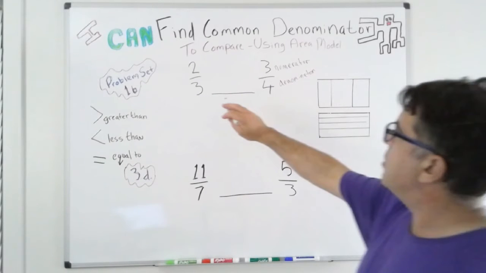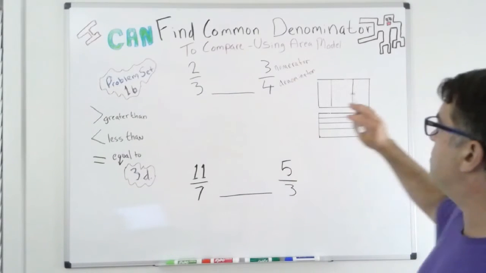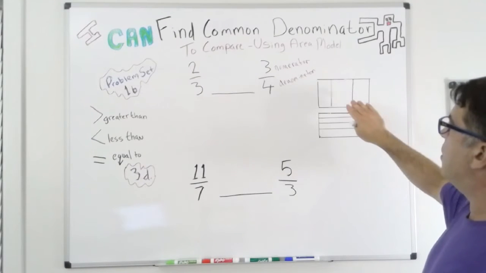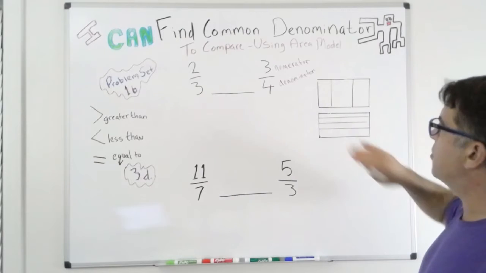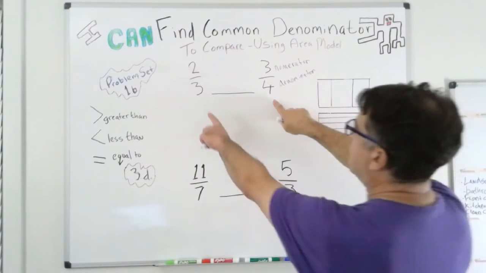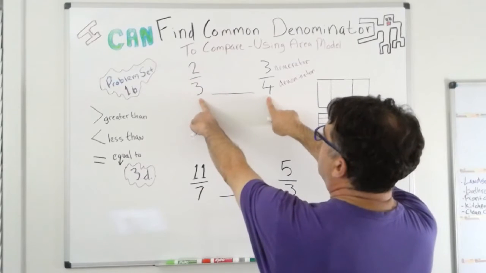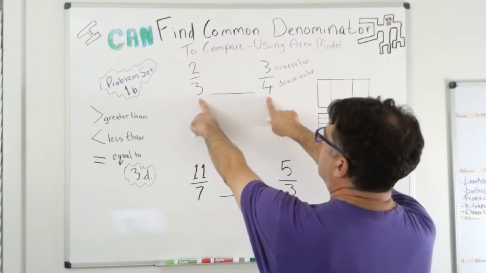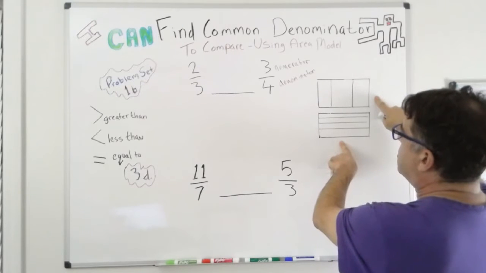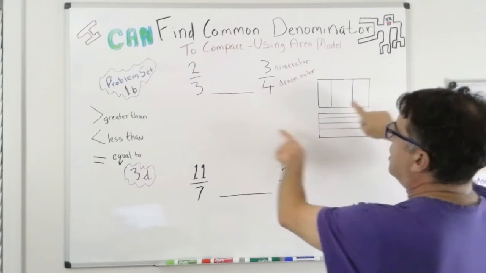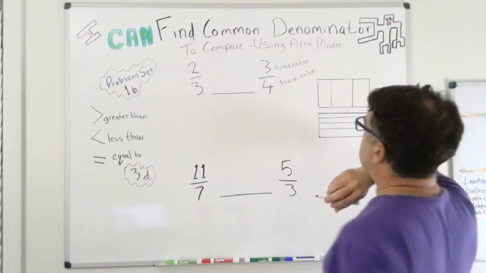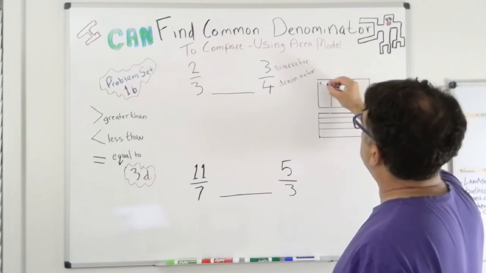So we're comparing 2/3. In Eureka, what they like to do is this little setup with the area model where one of them is vertical, one of them is horizontal, and what they're trying to do is make common denominators. How do I make these both the same at the bottom so I can compare them? At the moment, I can't compare 2/3 and 3/4 equally unless they both have the same parts at the bottom. So let's do that.